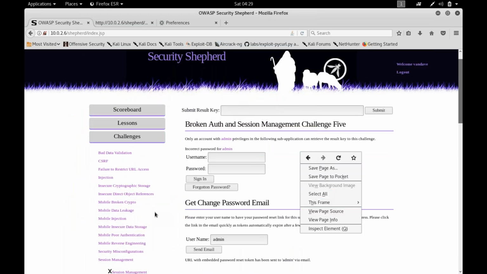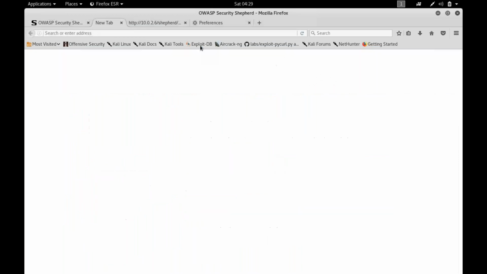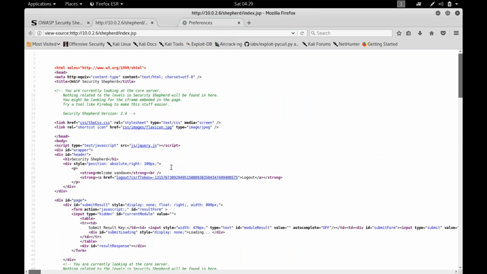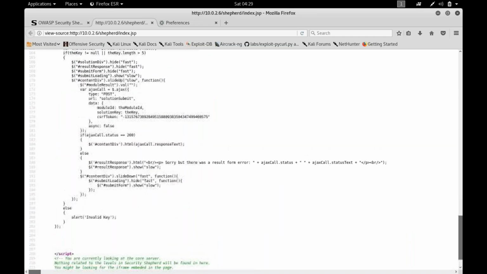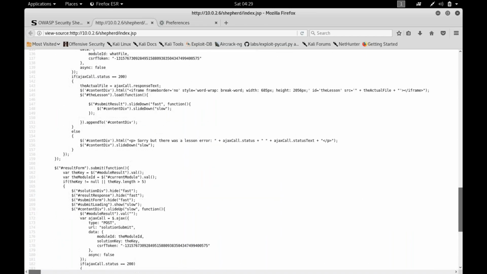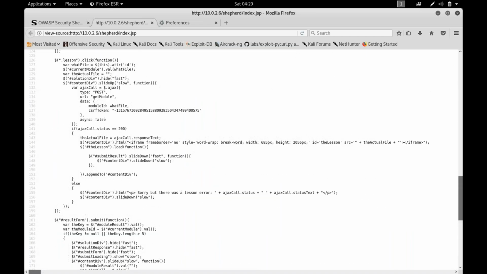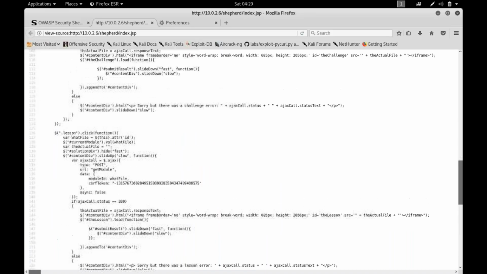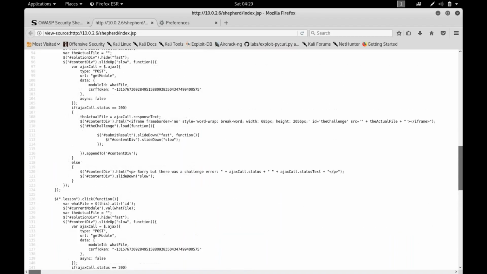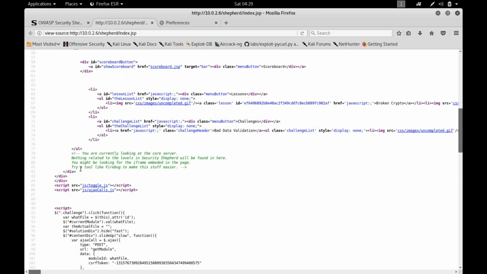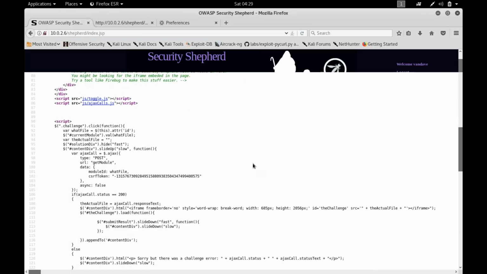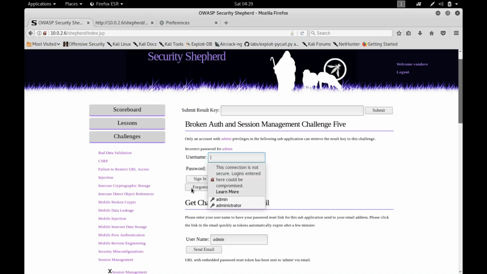Let me refresh the page and see if I can find something. Hmm. Okay, because the first time I went to this file, I was able to see certain tokens which I could modify. There were certain JavaScripts which were letting me modify the information. So let me see if I can do something with the email page.